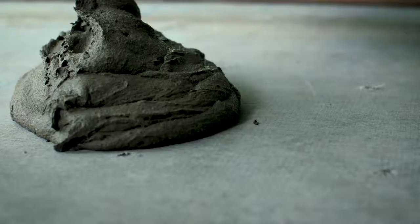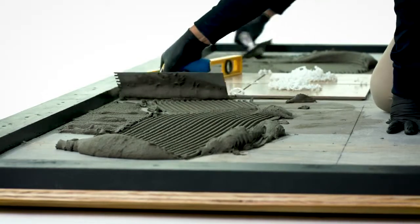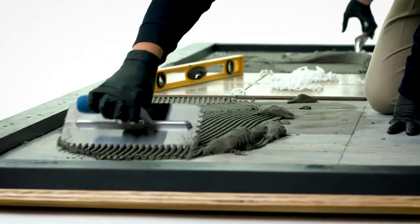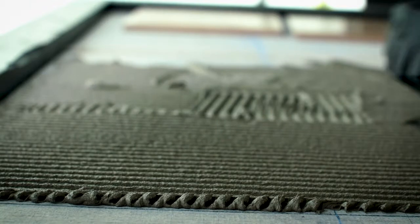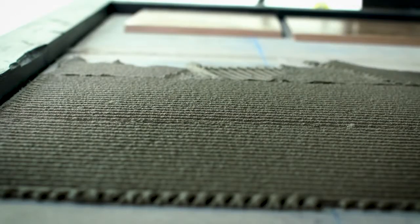Now it's time to make your new tile floor happen. In a bucket, mix the thin set mortar. Starting at the corner of the room that's farthest from your planned exit point, since you don't want to walk on tiles you just laid, spread the mortar with a trowel, working within a 3-foot section at a time. Work over the mortar at a 45-degree angle. Comb it in one direction without making swirl patterns to ensure a uniform application. Always remove the excess mortar and return it to the bucket.